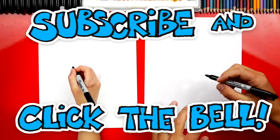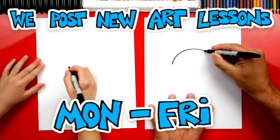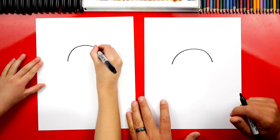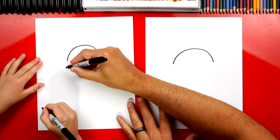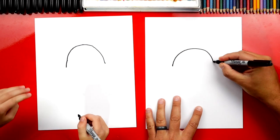We're first going to draw the top of Mr. Man's body. And he's really just a big circle. So we're going to draw a rainbow line like this in the middle of our paper. Now let's make each side equal. So that side probably needs to come down a little bit further. Okay, now I'm gonna draw mine a little further down too.